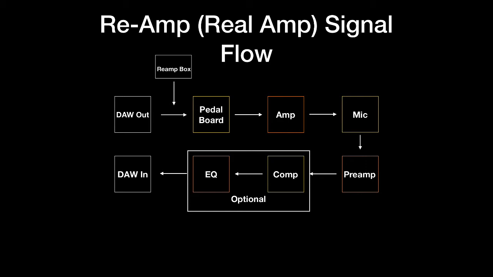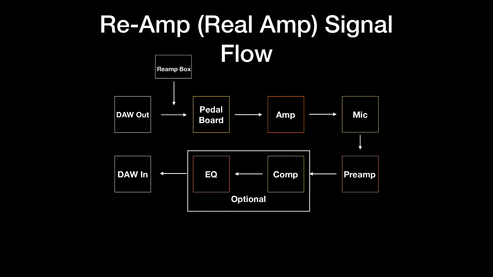What this does is a guitar output is usually a high impedance, unbalanced signal. A reamp box can take the DAW out, which is usually a balanced signal, and it could be low impedance. It is a lot of the time. And it readjusts it back to be a high impedance, unbalanced signal, just like an amplifier is expecting from an actual guitar. It also can make sure there's no grounding issues between an unbalanced and a balanced connection and all that, in case there's a problem. You don't necessarily have to.